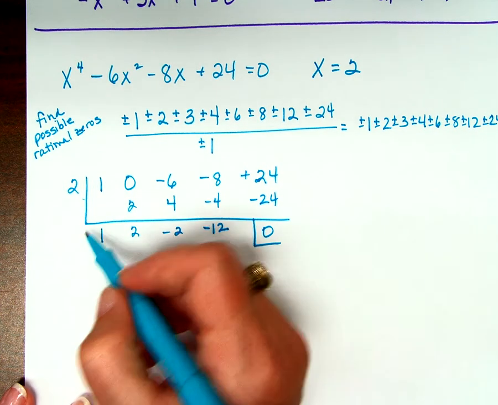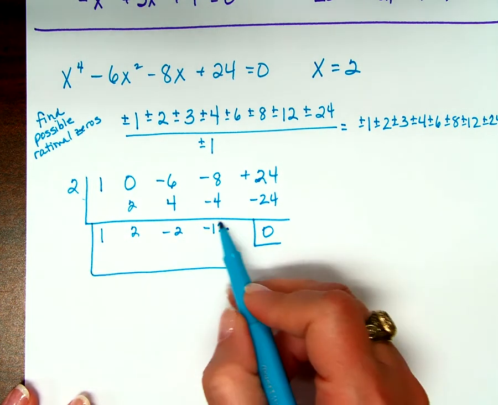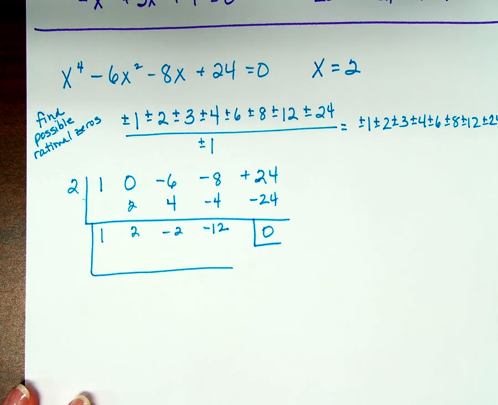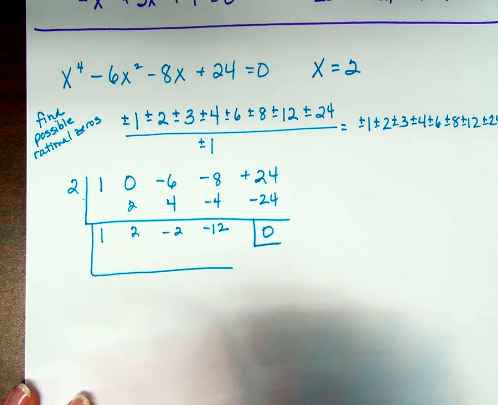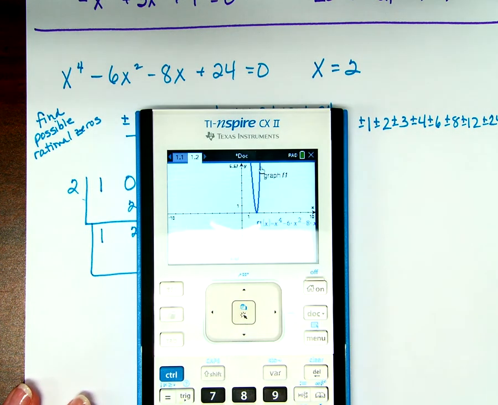Now, what do you want to try next? Because we could start the problem all over again and find all the rational... Oh, you think we should try 2? We know that 2 works because we put that equation into our calculator and I can see it's touching it too. That's a 0.